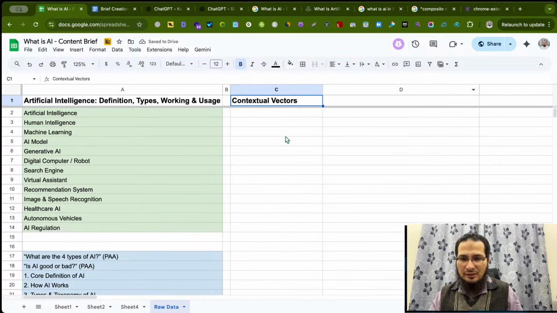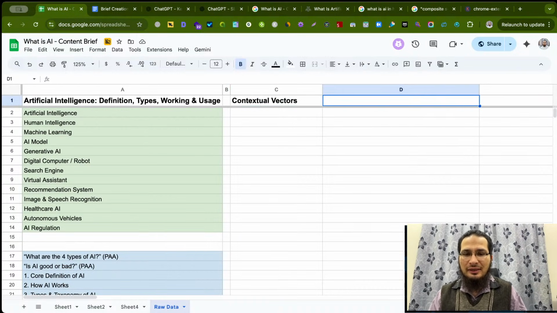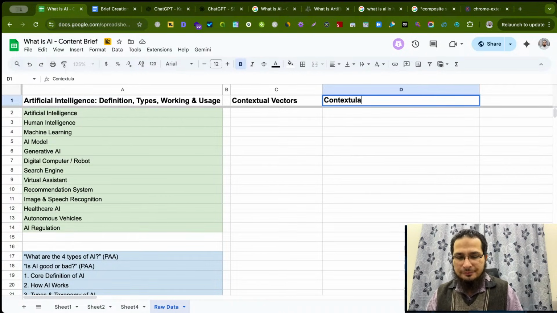In the next half an hour I am going to wind up this whole discussion, and then it will be your turn to implement all these things. Contextual vectors, and then we have contextual hierarchy.